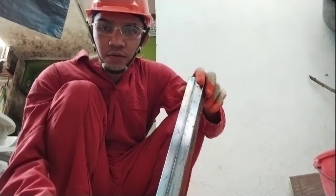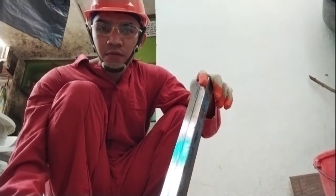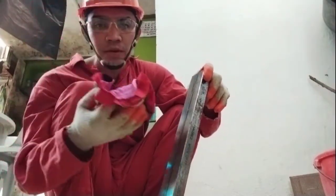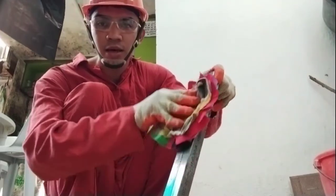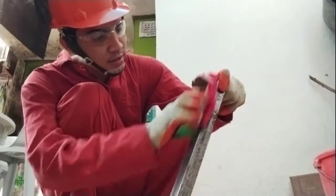So after removing the rust from our steel, now we will clean the surface area of the chip. So now we will wipe the steel, because only this little area is affected, not totally big. So now I'm wiping the chip area.